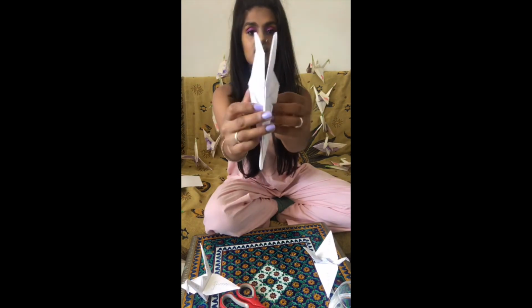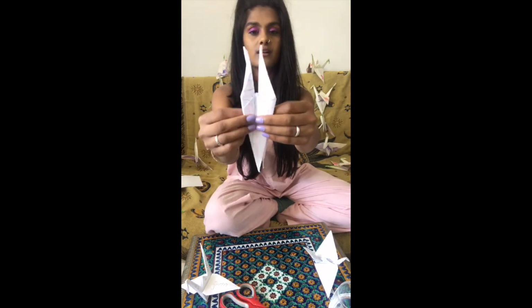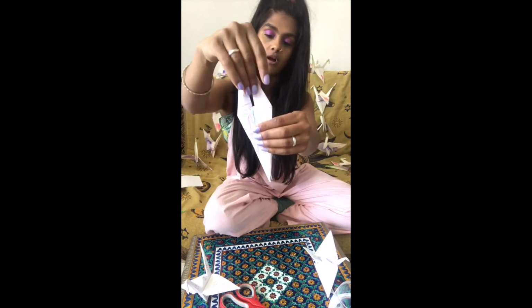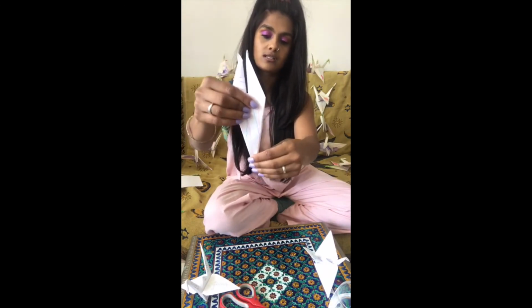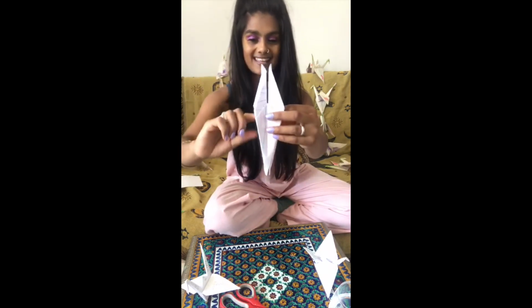And then the same thing the other way around, you're going to open it up like a book, and now it's changed shape again. So now we've got a more open part, like here, and then we've got this long bit here. Okay, we're getting there.